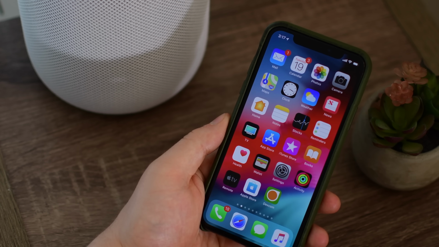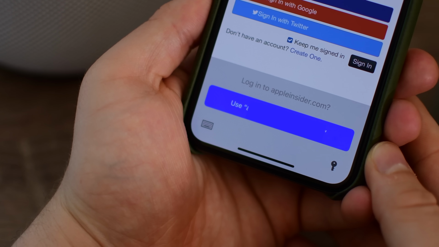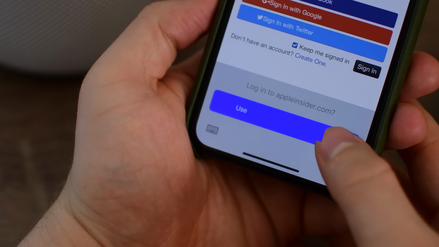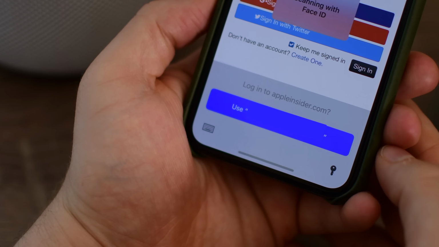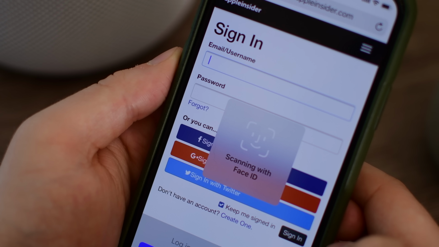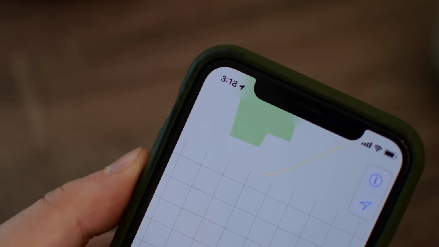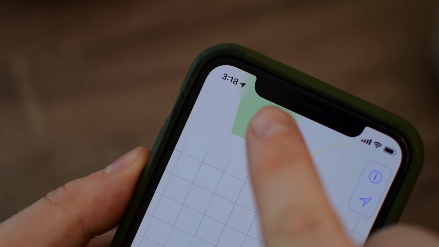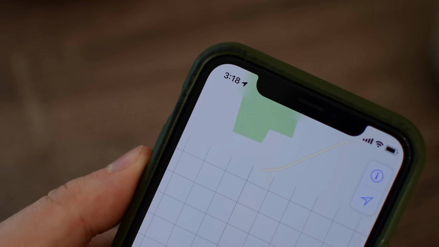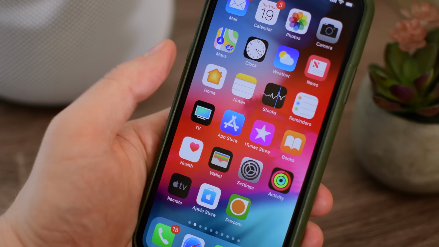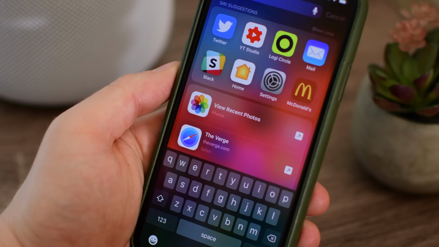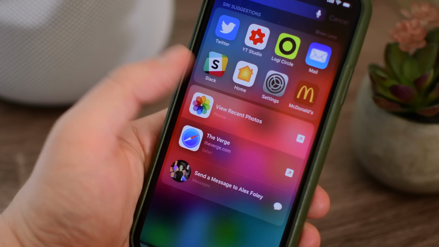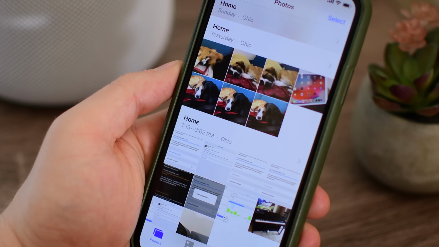There's a new modal when you're going in to enter your iCloud keychain username and password. Looks a little bit different here as I try to block out my username for you. And then when you're scanning your face with Face ID, there's a new little modal that says scanning with Face ID. Just a slight tweak from what it said before. We have a new location icon, a little bit more rounded, a little more cute looking than it was in the past. Inside of Spotlight, you can see there's little arrows now to the right of any of these app suggestions that they're prompting you for.